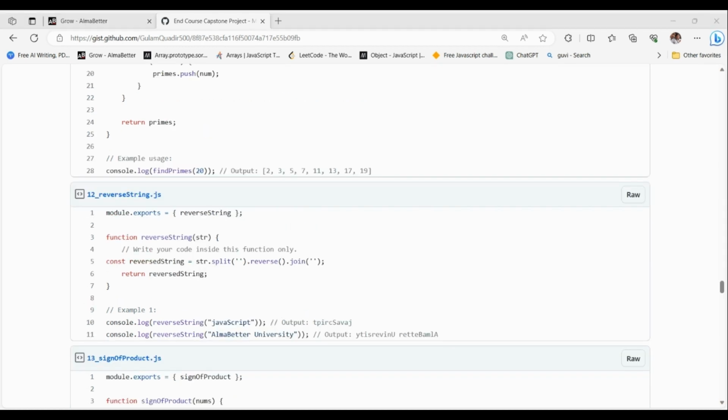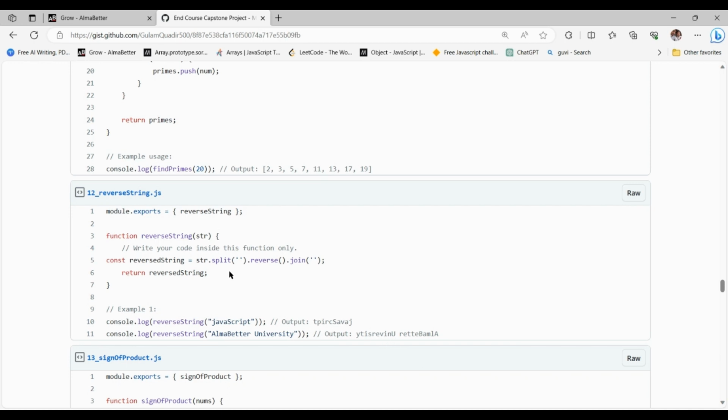The fifth question I am going to explain is from Logical Building coding, question number 12, Character Reversal. I am going to explain what the question is saying and what I did for the solution. The question says to write a JavaScript function reverseString that takes a string as input and returns the string with its characters reversed.